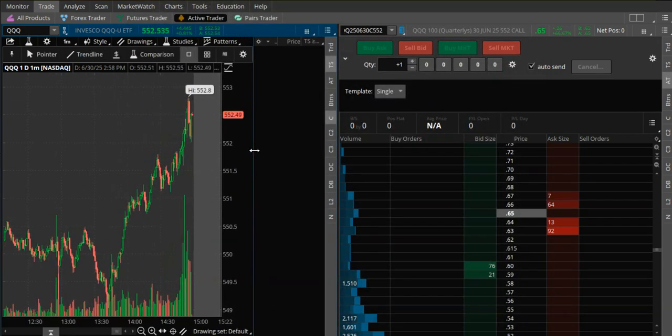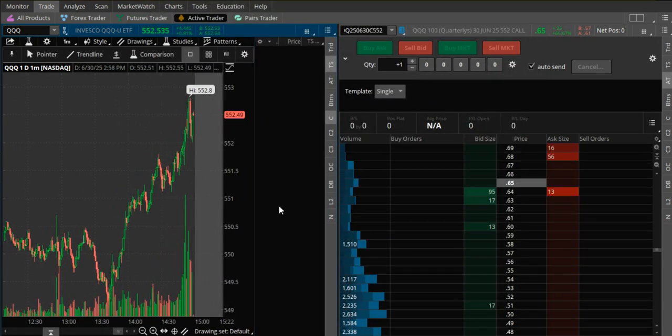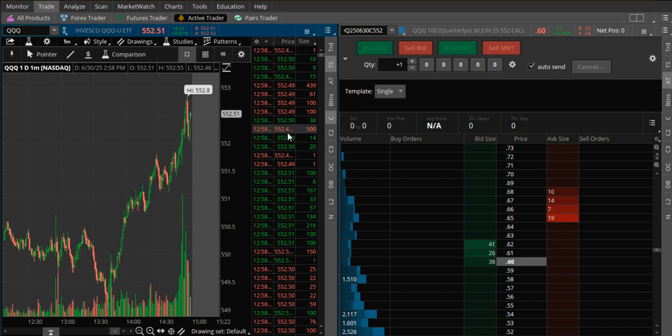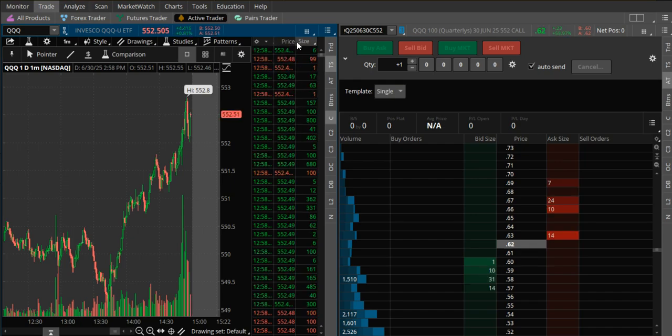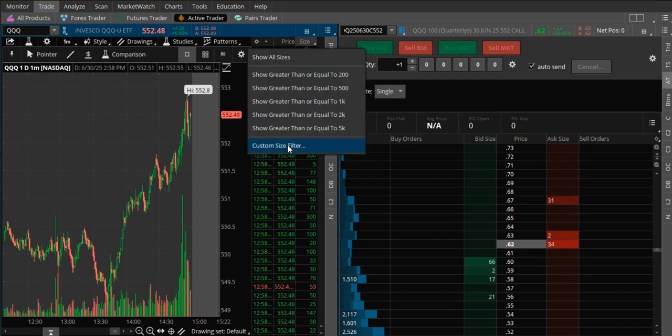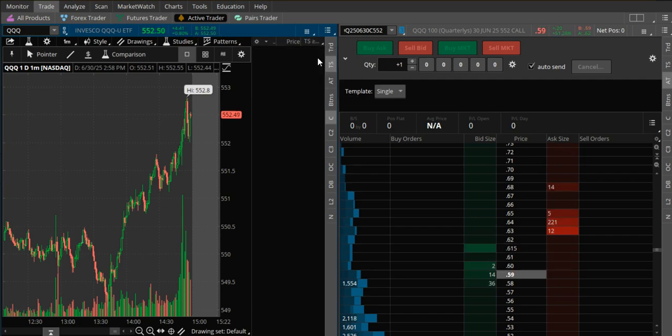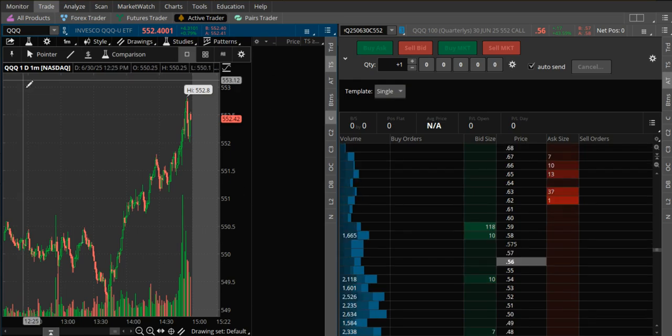You can move the chart over to where you need it. The time and sales tape, you don't need much room. Now right now, if I go up to where time and sales tape, show all sizes. So right here, it's showing all the orders that are coming through minute by minute. So we can filter these. We filter them by clicking on the size button, go down to custom size filter, and then you can put it in, say, let's say 100,000 shares. And now it will only pop up when there is a share size of 100,000 or more. Okay, this section is done.